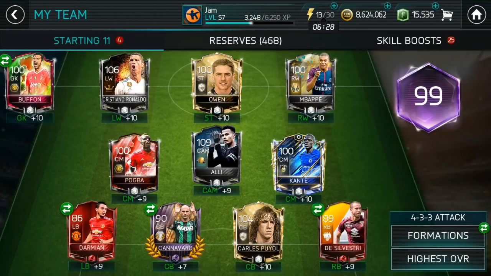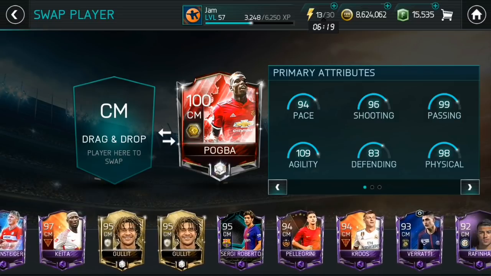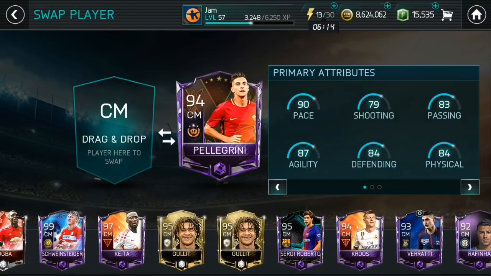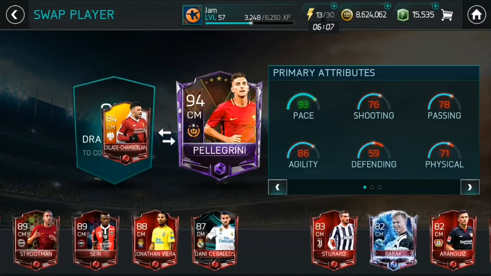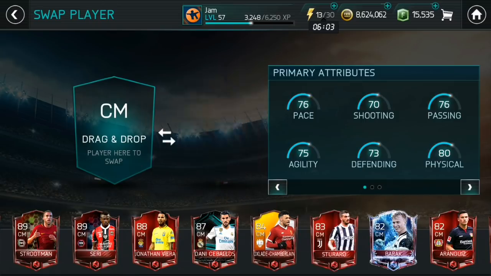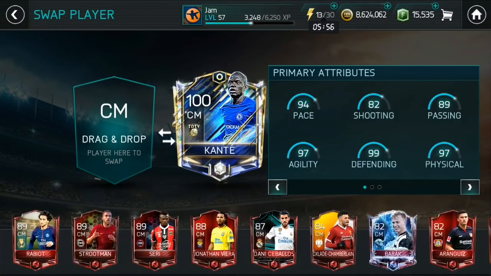I think the Maldini one isn't actually too difficult because we have Buffon and we have Cannavaro, two relatively nice free players. We are also going to be using Pellegrini. We got him from the tournament, purely for the purposes of doing the squad builders, guys. We also have Stuaro there, and Oxlade-Chamberlain is another decent option you could potentially use for English campaigns. So let's go through and put him in.